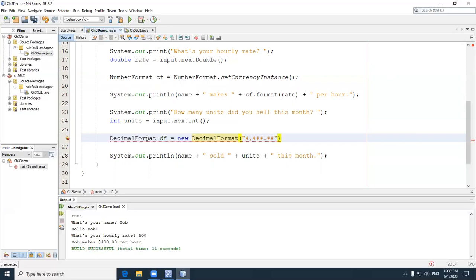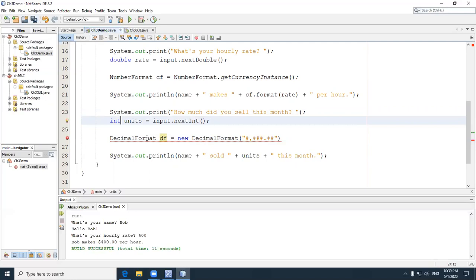Will that work out? Do we want number of units or sales? Yeah, let's do sales. How much did you sell this month? As you can see here, by the way, I'm thinking this is not going to be an int anymore.